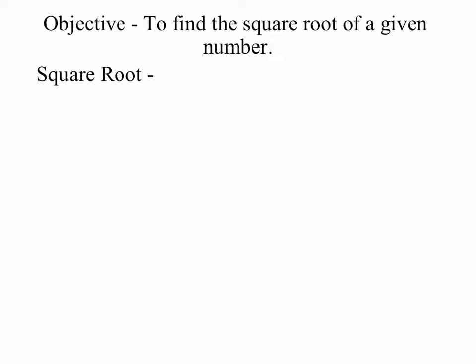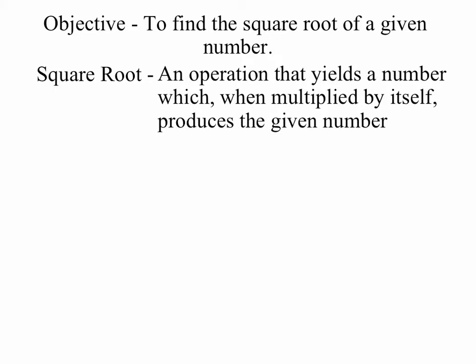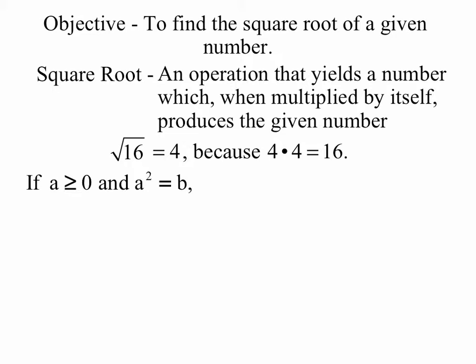All right, so we're looking at square roots. Basically, it's an operation where, when a number is multiplied by itself, it gives you a different number. So 4 times 4 is 16, so the square root of 16 is 4. The big rule here: with fractions you can't divide by 0, and with radicals, you can't take the square root of a negative. There's no number times itself that will give you a negative. So whatever a is, it has to be a number that's greater than or equal to 0.